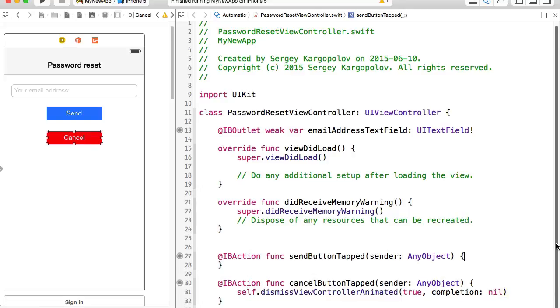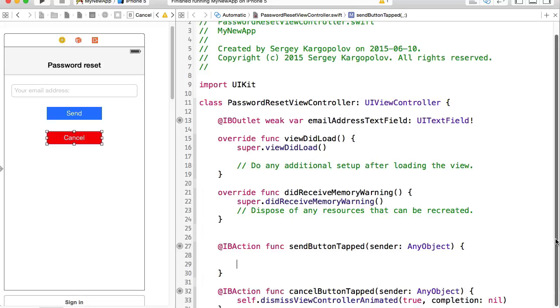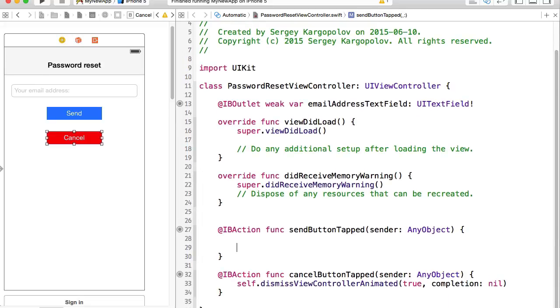And for the send button, we will need to write some more Swift code. Well, the first thing we need to make sure that email address is not empty, and if it is empty, we should not send anything to our server side. So let's first read value from email address text field.